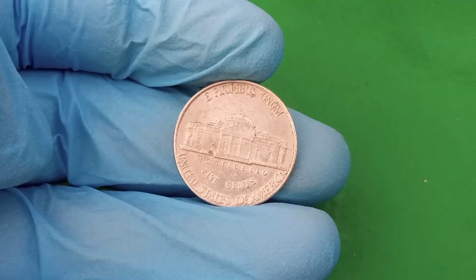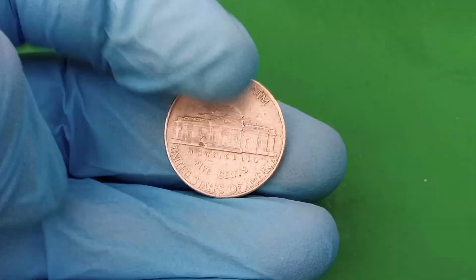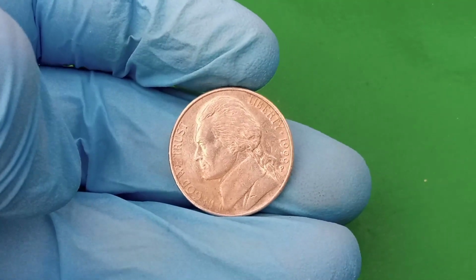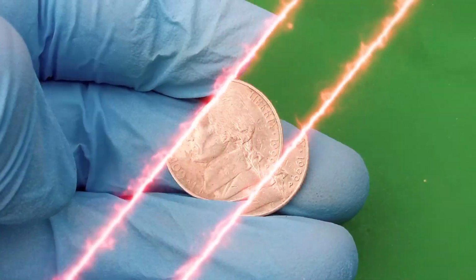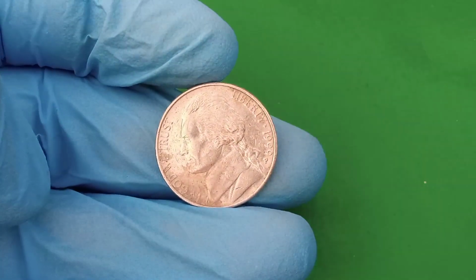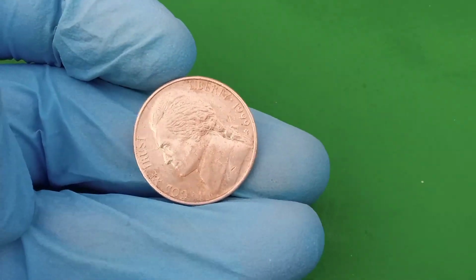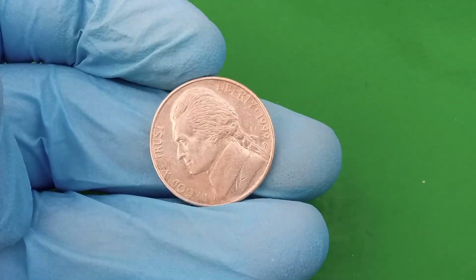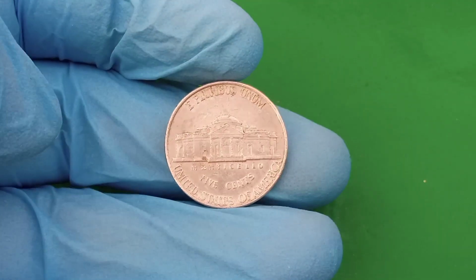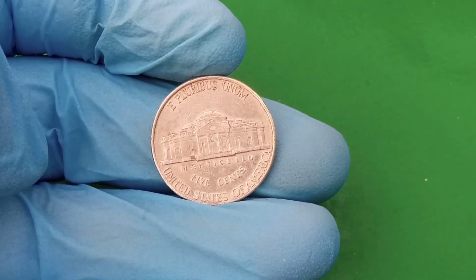One of the most notable errors in the 1999 P5 coins is known as the wide AM variety, a term that has become a staple among numismatic enthusiasts. In standard minting, coins are designed with both an A and an M in the word America on the reverse side, which is what we would expect to see in a properly struck nickel. However, in an uncommon mistake during production, certain 1999 P nickels were minted with a space between these two letters, creating the eye-catching, wide AM variety that collectors covet.